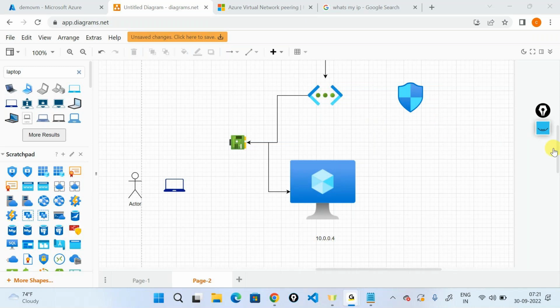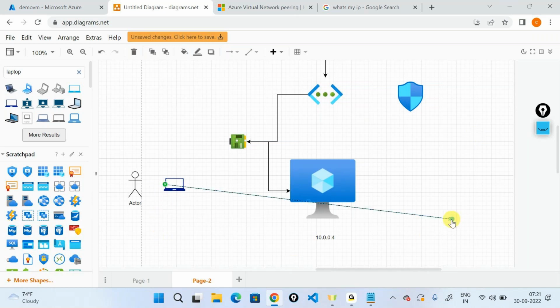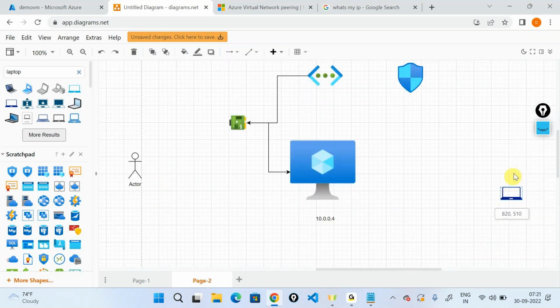So what is VPN? Pravalika has a very good point, that they are going to provide you a software. Who is going to provide you? The company where you're working. When you start working, they'll give you a laptop. That laptop or the desktop will have a pre-configured software called a VPN.